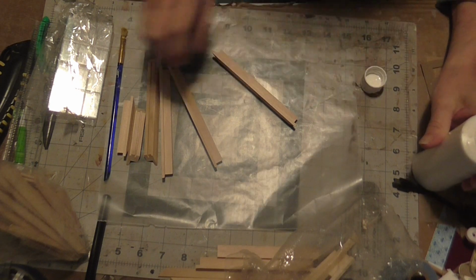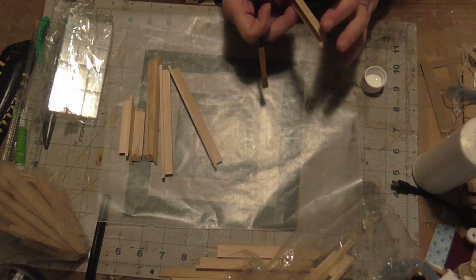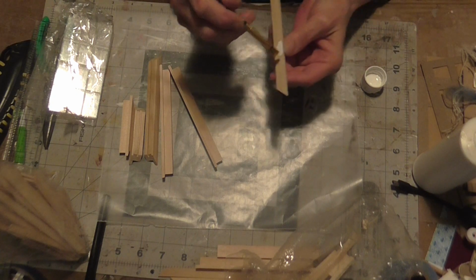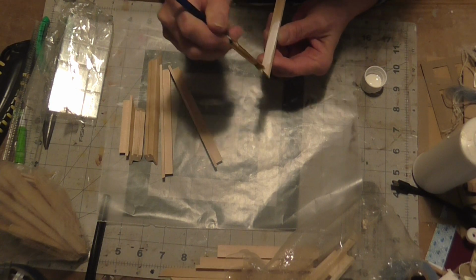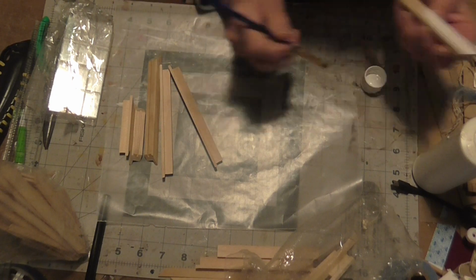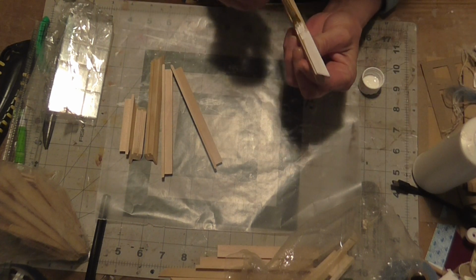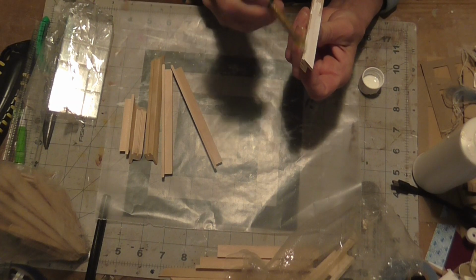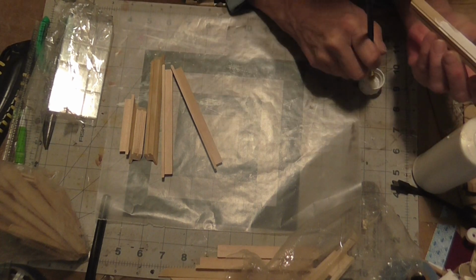Today we're just going to do a few odds and ends around the farmhouse that I need to get done. So first off, I am painting the window trim for the upstairs bedroom. I really want to get this done so we can get it in and see what that room is really going to look like. I will be speeding up the painting because you've seen me paint before.